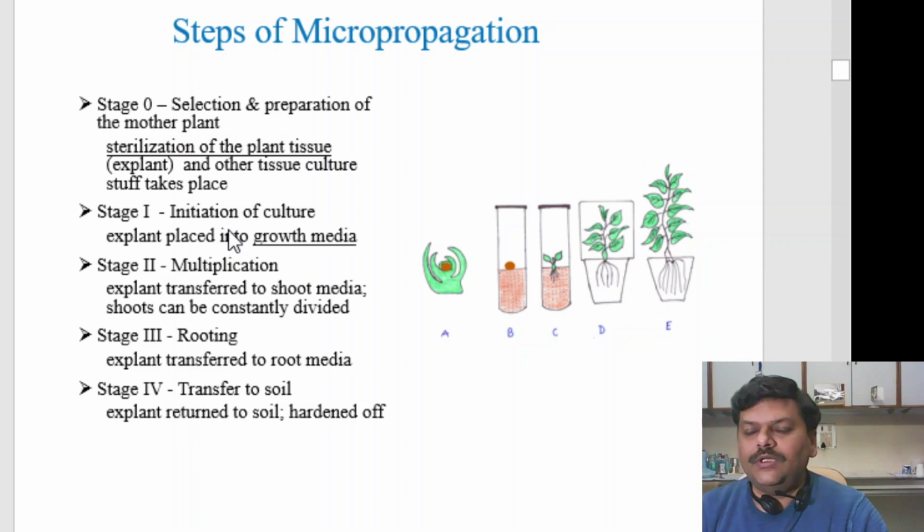So the major steps in micropropagation, as I discussed in the last video also, depend upon three major considerations. First, the plant part that we are going to tissue culture. Second, a suitable growth media needs to be decided, so that this plant part can be grown on a defined suitable media. And third, a growth condition. So for a hypothetical experiment, let's say we are going to tissue culture shoot apical meristem for a popular plant or any flowering plant. First we will isolate the shoot apical meristem. As you can see here, shoot apical meristem looks something like this.